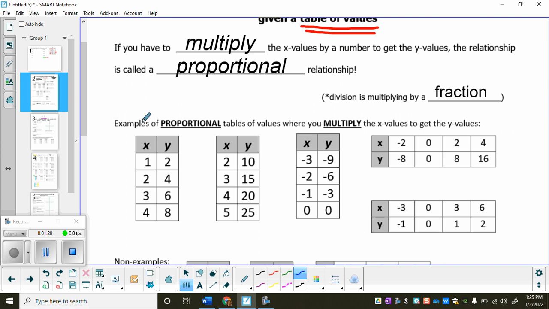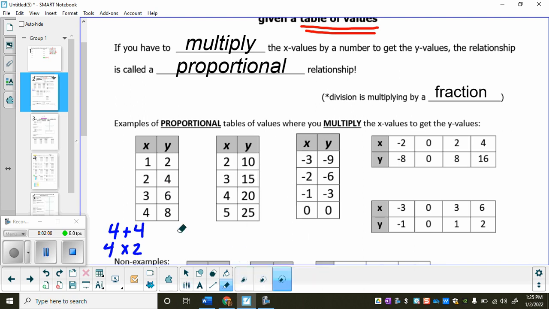Now for this first one, looking at the ordered pair 1, 2, we have another ordered pair 2, 4. 3, 6 is an ordered pair, and 4, 8 is an ordered pair. Now I want you to ask yourself what you have to do to each of these to get each of these. What do I have to do to 4 to get 8? Okay, I've got two options. I can either think of 4 plus 4, or I could think of 4 times 2. Okay, now only one of these is going to work for everything else in the table of values. Now, do I do 3 plus 4 to get 6, or do I do 3 times 2? Times 2. 2 times 2, 1 times 2. So literally all of these are times 2.